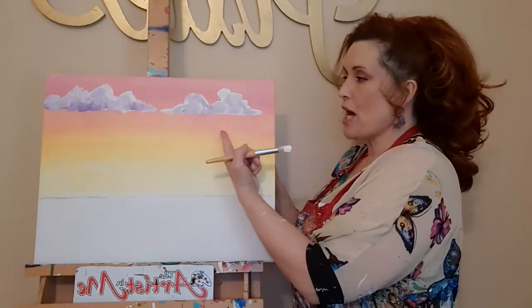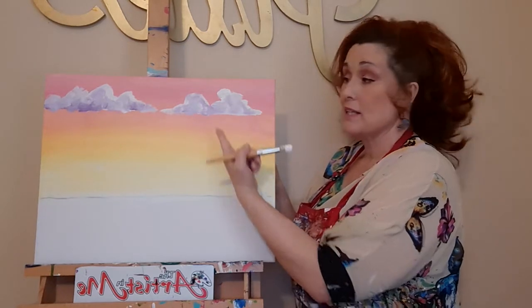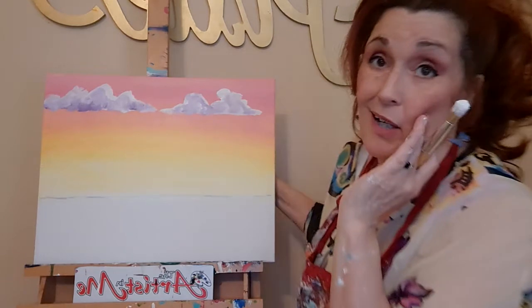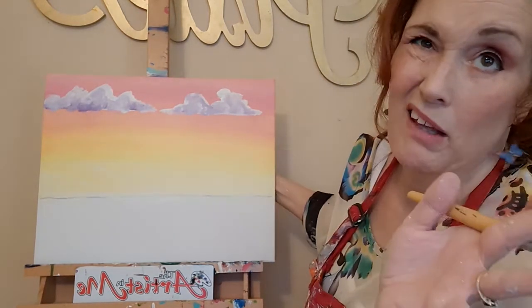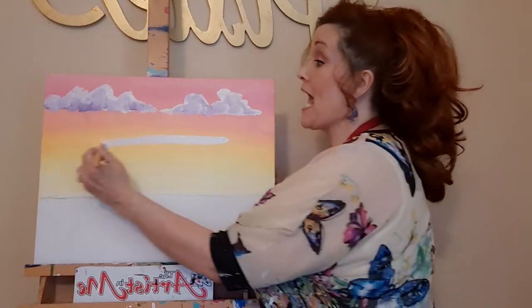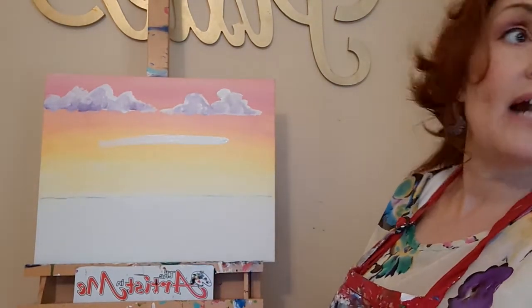And below, I would like the pink to show, so I'm going to go down into yellow because I like this pink sky. I don't really care about the yellow sky. There's plenty of it. So maybe I go down into yellow and I just go, whee! Humongous. And I don't even care.